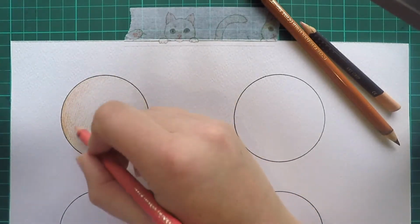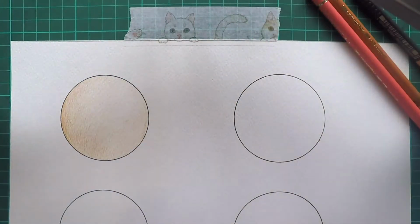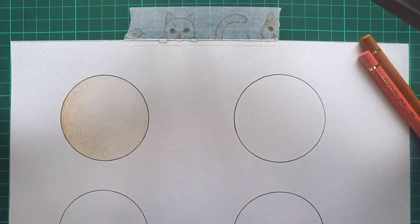I always draw in circles or more oval kind of motion. This helps to prevent your drawing from having hard lines and sharp edges.